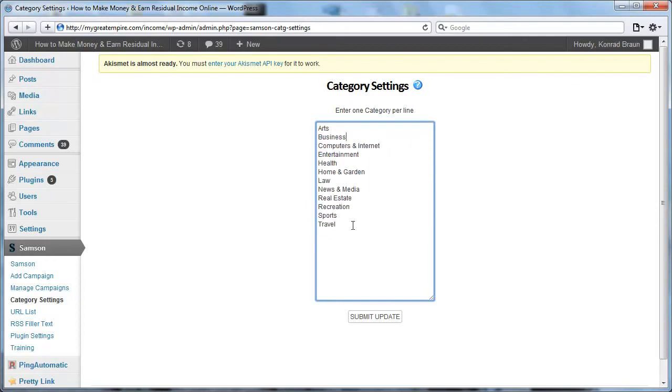And just as a side note, if you do add your own categories here, they would not be hooked up with Pingler. Or if you were to delete any of these and you would select it later on, it would make the submission to Pingler as a generic category. Very straightforward. Again, really not something you have to worry about, but you have the option of editing it here if you choose to do so for your own record keeping.